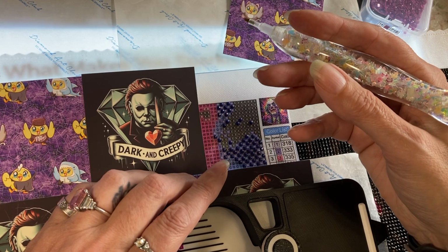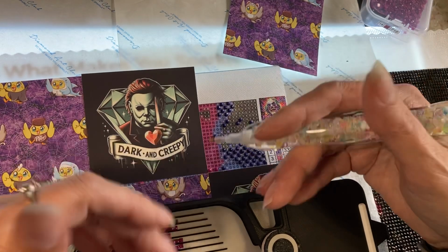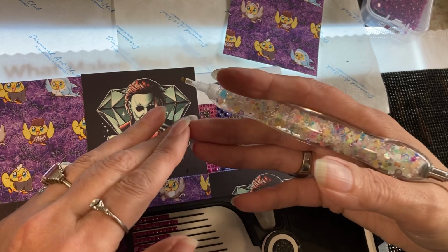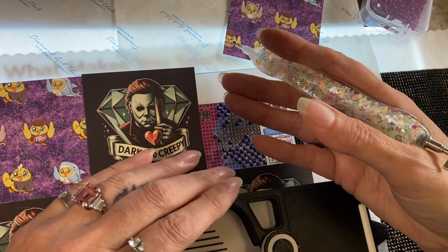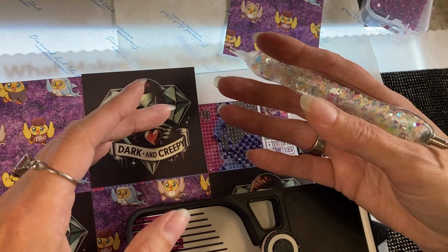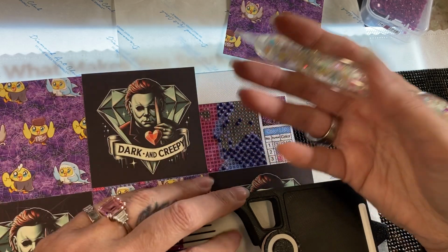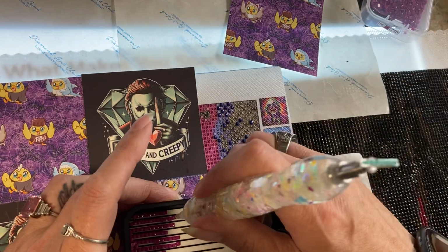And I want you guys to be able to trust me, and I want you to hear exactly what it is that I'm saying. I don't want to say something and then edit it out and then start over and say something else, unless it's like something catastrophic. But I want you to know the way that I really feel, and I want you to hear it in my voice. I want you to hear my mistakes and know that I'm being real with you. So I hope you guys do trust me and can see that in my videos.